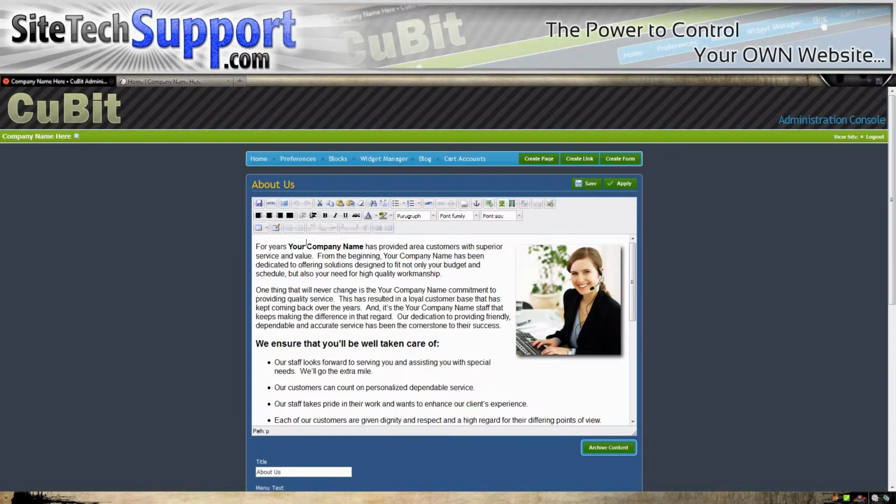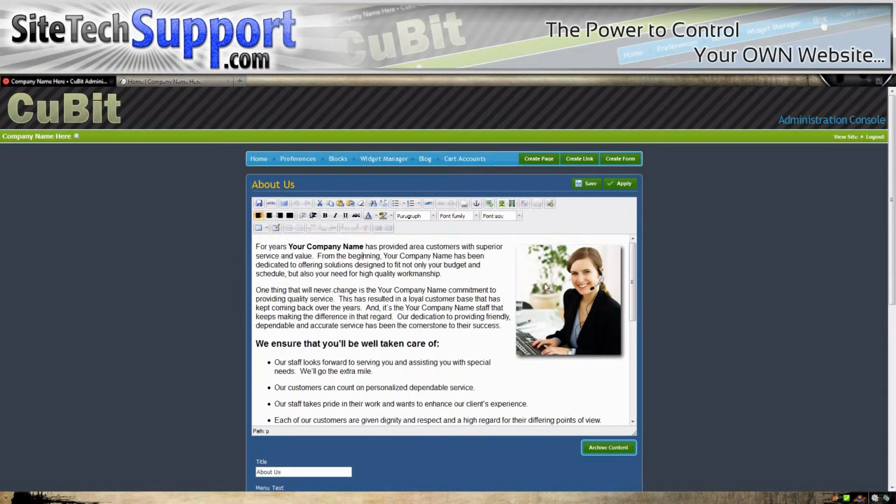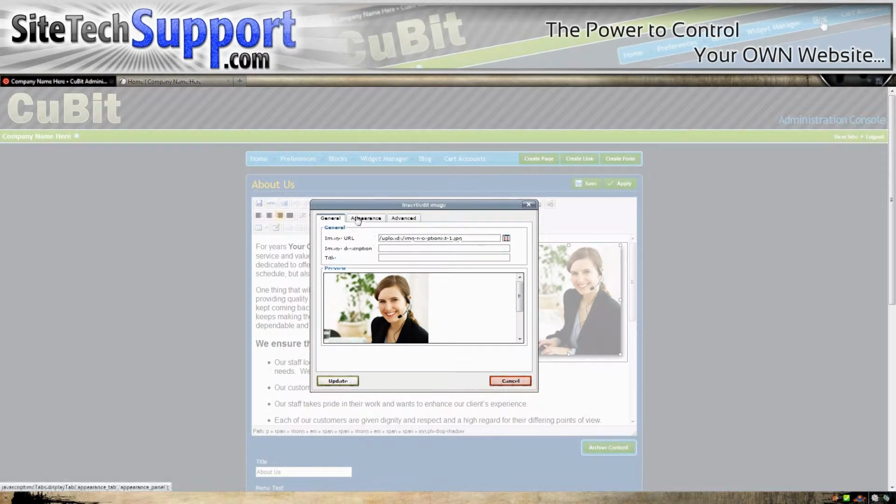If you want to edit an image or edit the values of an image, you just click on the image, and then click the insert edit image icon here, which looks like a little tree. That opens up the window for editing. You'll have 3 tabs. The general tab is where you put in a description and a title for the image. These are used in search engine values, so if you want to get extra keywords on the page, this is a great place to put that.